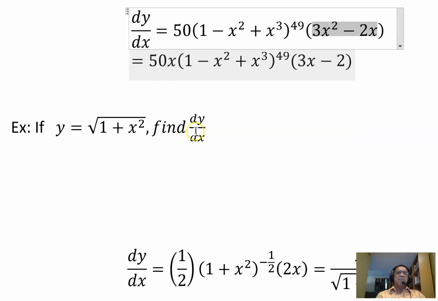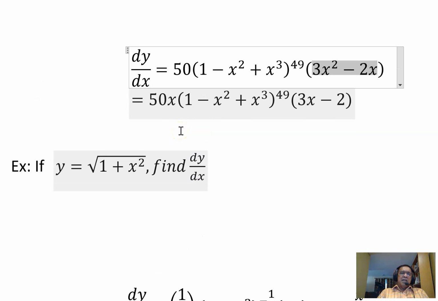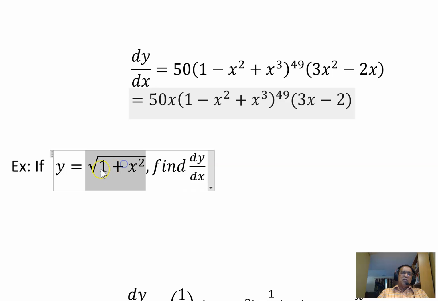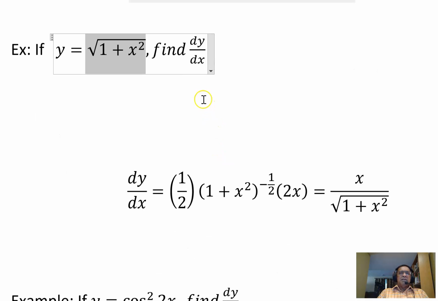So that's your answer. Well, you need to practice this a lot, so let's do this one. I'll leave it to you. Once again, pause the video and then do that. Now let me give you a hint before you pause. So you have the square root of 1 plus x squared. Remember, square root is a power. So this is 1 plus x squared quantity to the power 1/2, and then find dy/dx. Okay, pause the video and then do it. And when you come back, let's see what you have.